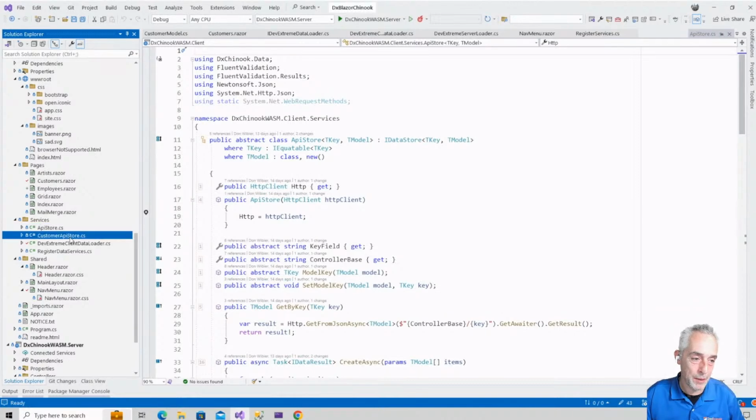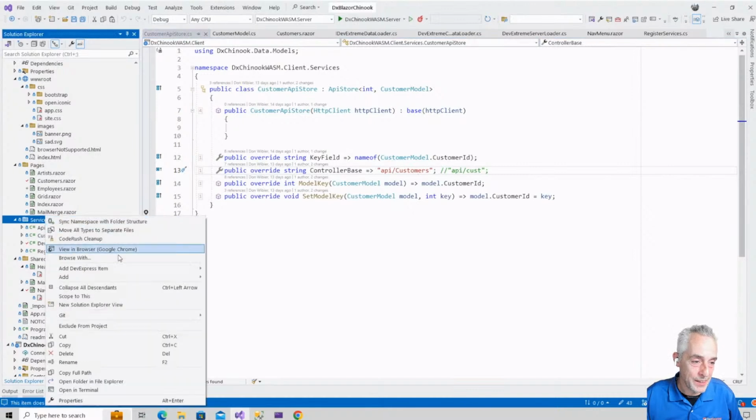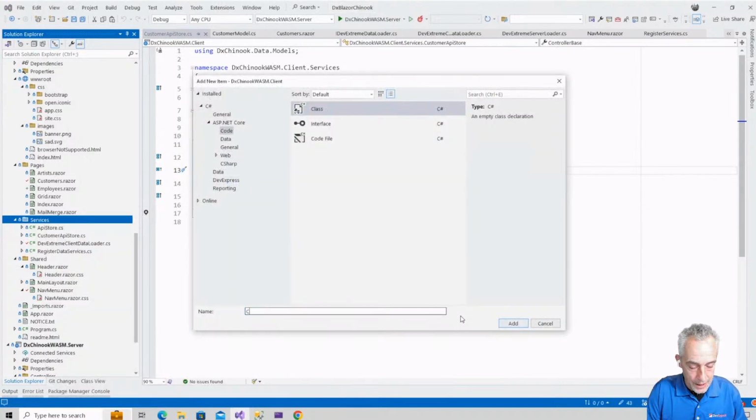I have implemented this customer API store, but I didn't do the employee API store. And it needs to be registered as well. So let's quickly do that, because it's now very efficient to do so. Customer API store. Oh no, it was the employee API store.